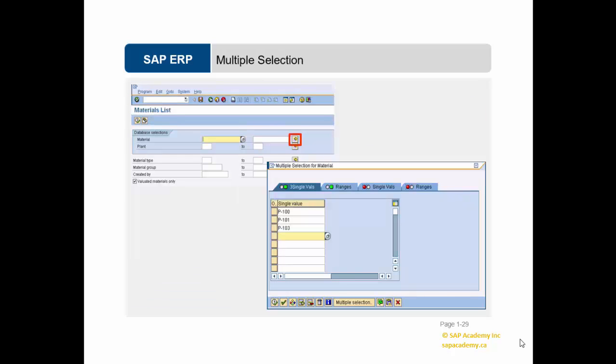Suppose you are running a particular purchase order report for the last 2 to 3 years. You can imagine how huge this report is going to be. So to restrict your output result, SAP provides you a multiple selection screen. Simply click on the right arrow icon on a particular field, such as material, and you can specify either a single material or a range of materials, and the output will be restricted based on the selection you provided.